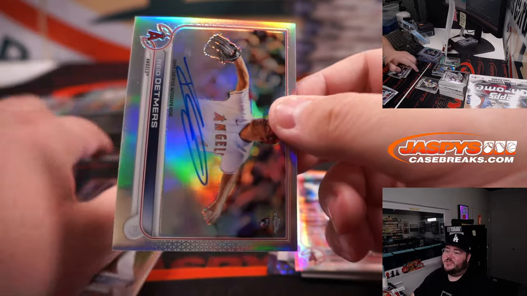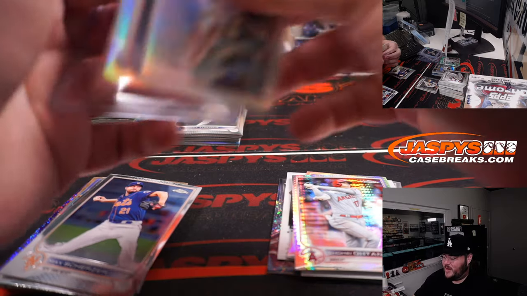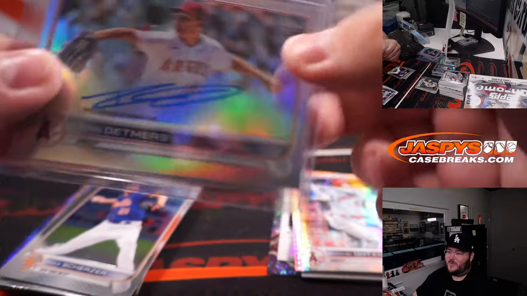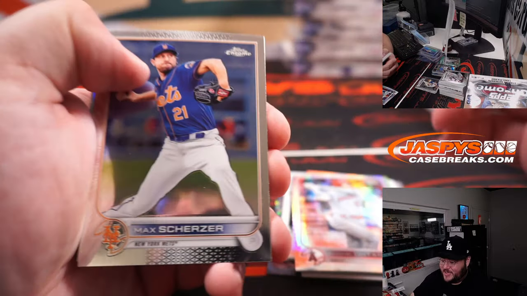And a Reid Detmers. Reid Detmers, refractor rookie auto for the Angels. Going to Matthew D. Nice one. It's got to be the beard. It's all of his powers. Reid Detmers, 161 out of 499 on the rookie auto. And that's another nice box here.